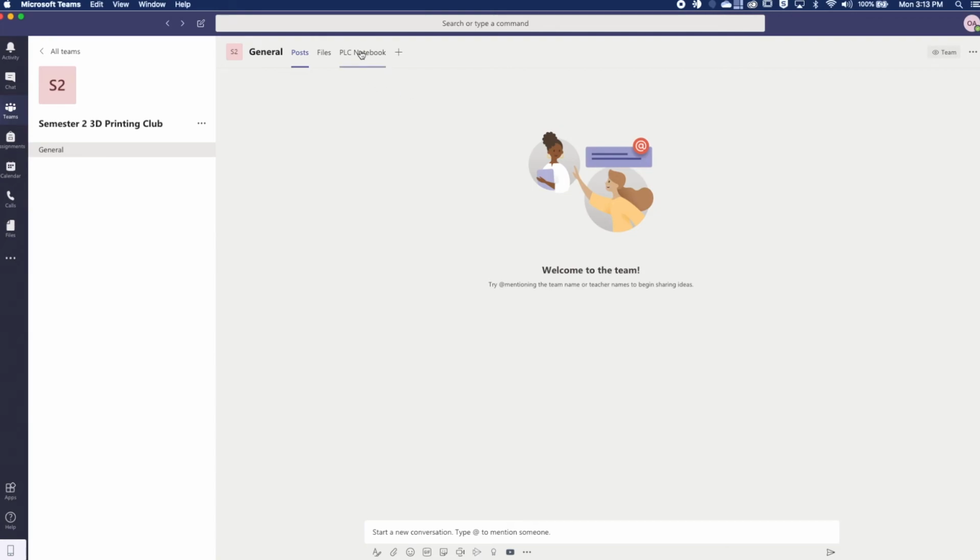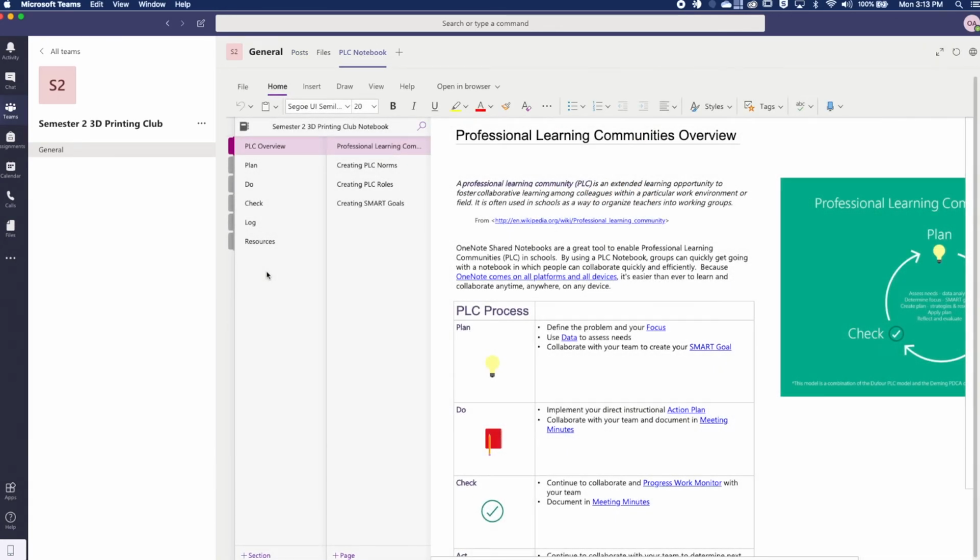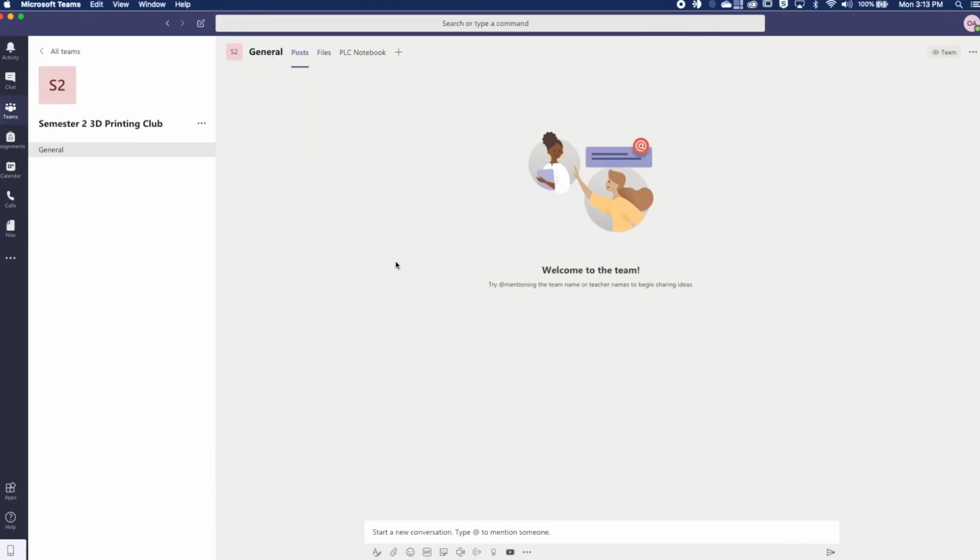You can still make a notebook. It's not exactly the same. You'll notice that this is general, meaning everyone has access to everything. It's not private. But you could use this if you wanted to keep track of plans and information about whatever you're working on. I think for most people, you're going to be using this simply as a place to meet online to have a video conference. If you only need a team to have a video conference and you don't think you're going to use any of the other features, this is definitely the best template and format for you.